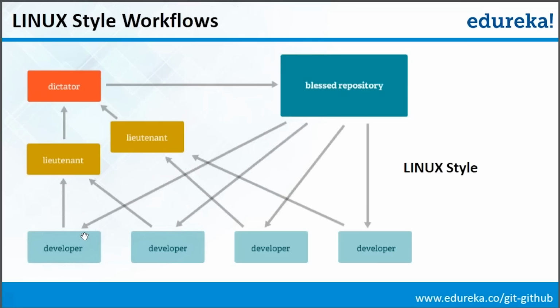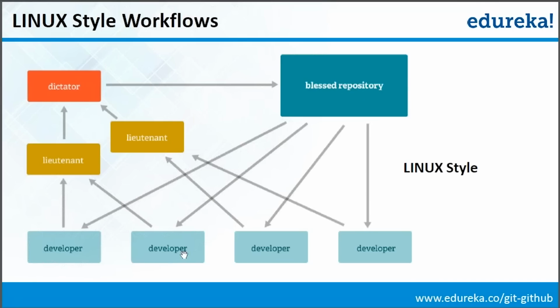I take the code, I do the changes in that particular subsystem, and I notify the integration manager for that particular subsystem, saying that, look, this is the changes which I've done. If you like it, you can push it forward. So if the integration manager likes it, he then sends it to the chief integrator. And if he's fine with that, then he pushes back to the repository.